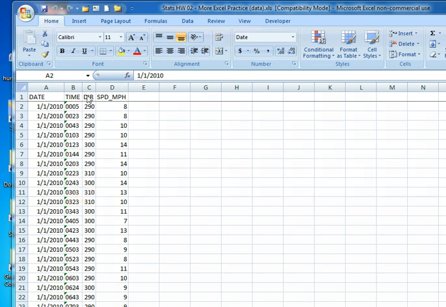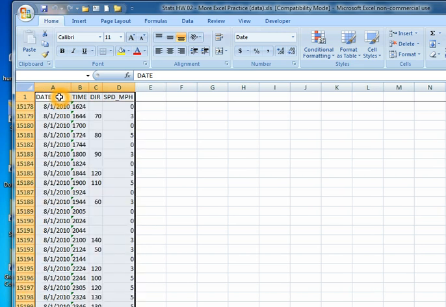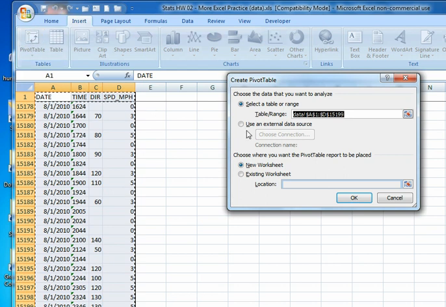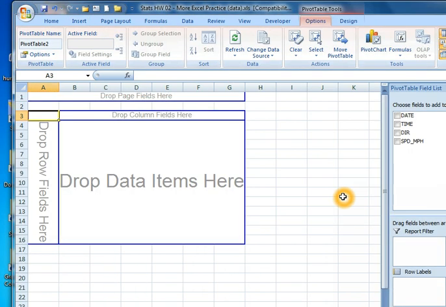So I'm going to go to my data, click in the upper left corner of it. I'm going to press control shift right arrow to select all the way to the right, and then control shift down arrow to select all the way to the bottom. You don't necessarily have to select all your data. I just like to do it. Then I'm going to go to insert, pivot table, and it says select a table or range. You can see that my range is selected. I want to put it in a new worksheet, so these are the defaults, and I'm just going to go ahead and accept them. And here's my pivot table.